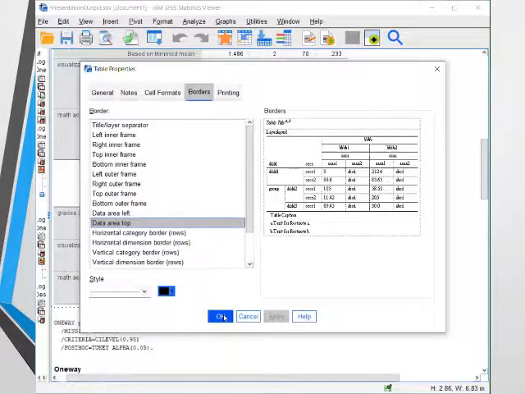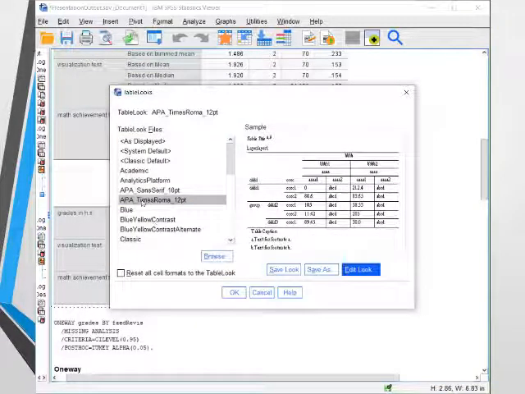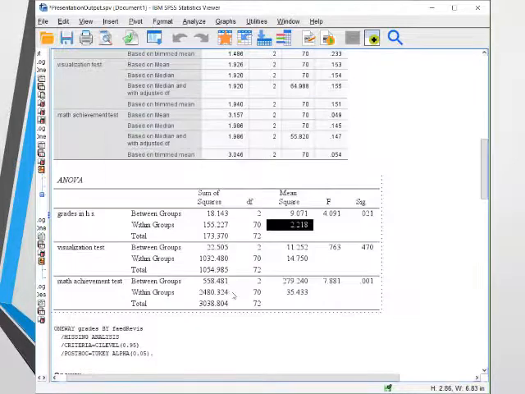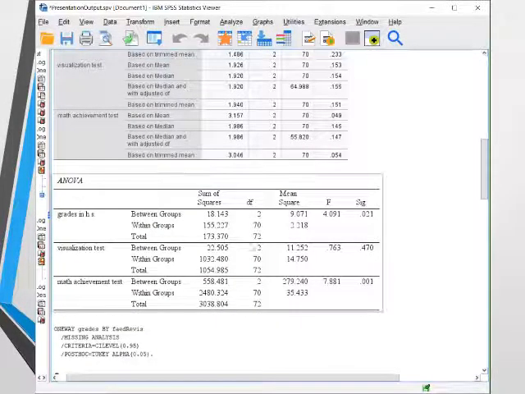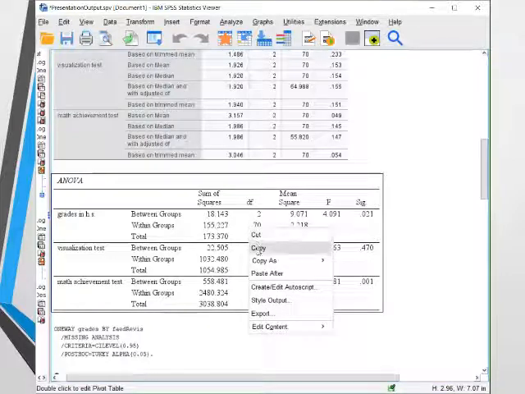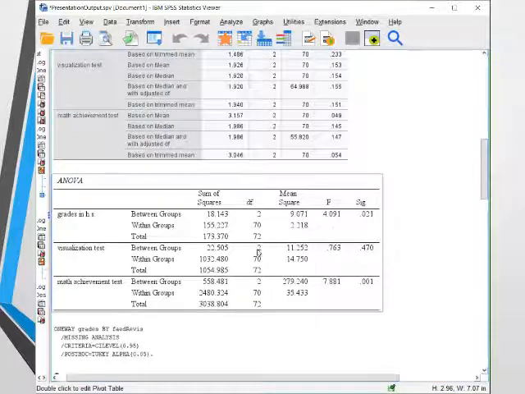So it looks like this table in the APA Times New Roman format that comes with SPSS is correct. So you just click OK, and now it's converted your table to an APA format. So now you can simply right click and copy and then paste it into your Word document.